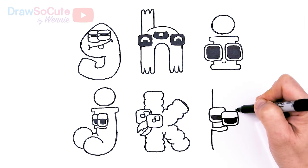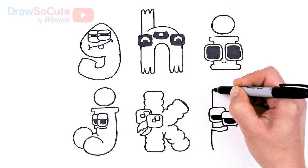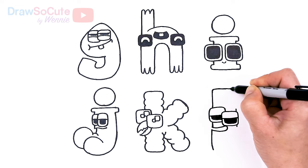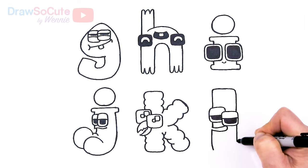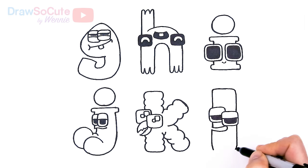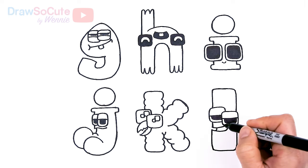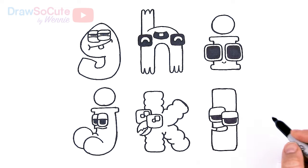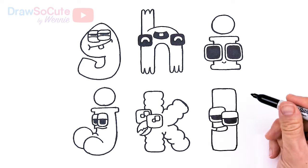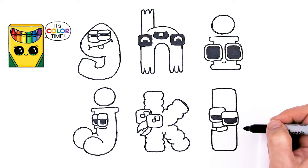So the other part of our L will be about here and here. So let's go ahead and we're just going to round off the corners and come down. So same thing here. Just going to round it off and connect. Yay. And then there's a little part right here to close it up. I think maybe, oh, we'll just leave it at that. Make it a little bit simpler. Not sure what's going on in the mouth, but that is pretty much it. So now I'm going to just go ahead and color with some alcohol markers.